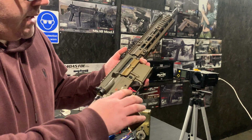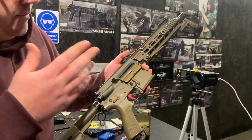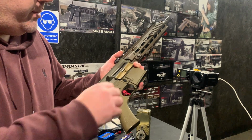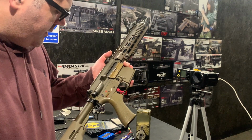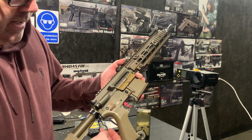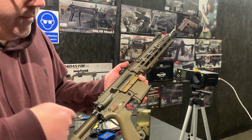and we've fit the red Prometheus trigger there, bringing up the overall gun, if you know what I mean, to basically level 10. So obviously everything is already Prometheus inside there. And we've also fit the Laylax ASAP style sling plate here, so you can clip onto there and it goes either side.